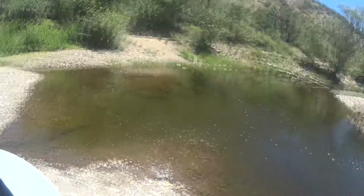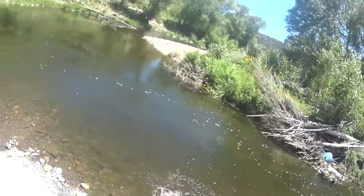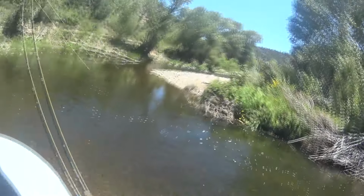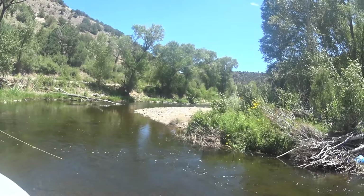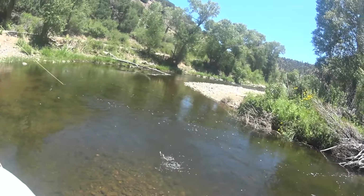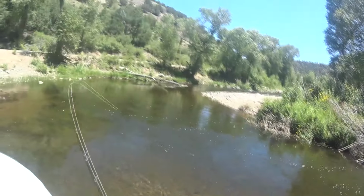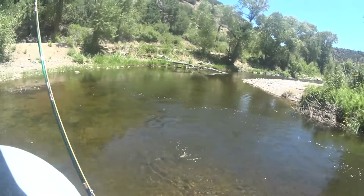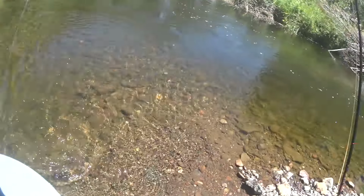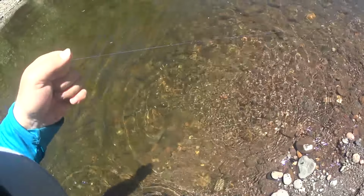There he is. Getting in the water. I don't want to splash him too much. Well, he's on the top. Look at that. All right. Let's get that monster in. I didn't mean to get him on the rocks, but he hit, so I'm gonna get him in as fast as I possibly can, as far as getting him on the rock area.